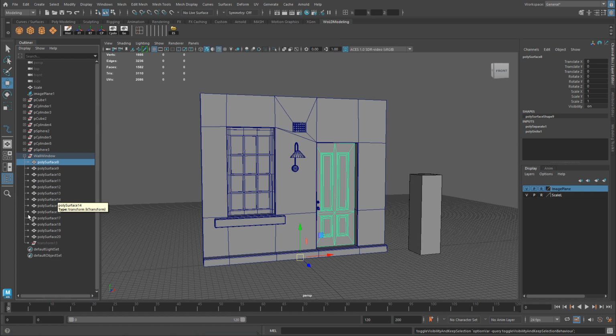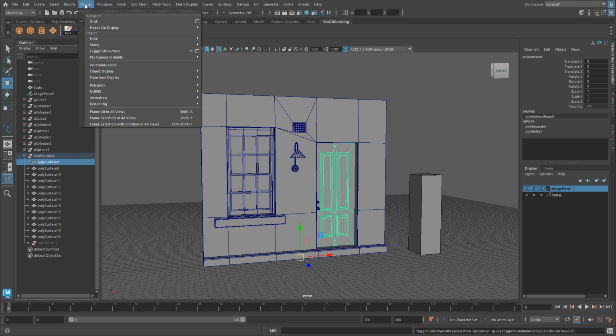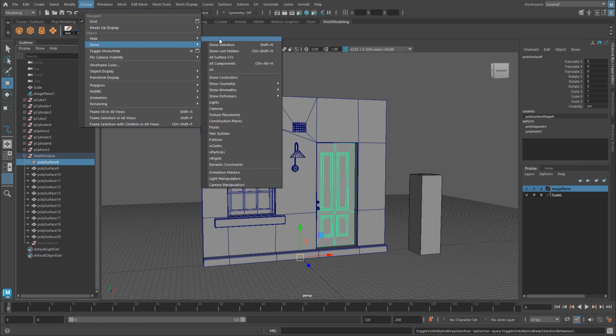If you have multiple things hidden and you want to just unhide all, let's say you have way too many objects, half of them are hidden, half of them are unhidden, and you just want to go ahead and unhide all, you don't want to have to check. You can get a lot of options of visibility and unhide and hide things inside the viewport by going to Display and then going to Show. And here you have a lot of shortcut keys to enable and disable, to toggle things on and off, as well as you can show everything. So if you have multiple objects hidden, you can just show them all by choosing Display, Show, Show All.